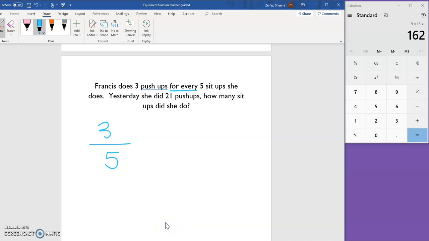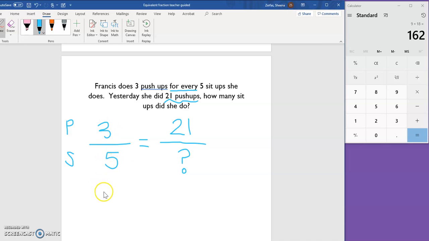For this, I would also encourage putting a label to the side so you know which each number represents. So 3 represents push-ups and 5 represents sit-ups. I'll just use an initial to represent those. This will be important so that I make sure I'm putting this last number in the right position. So I know that this needs to be equivalent to another fraction. And I'm going to input again this 21 in the push-up part. So that's the numerator here, 21. And so I want to know how many sit-ups. So I fill in with a question mark.